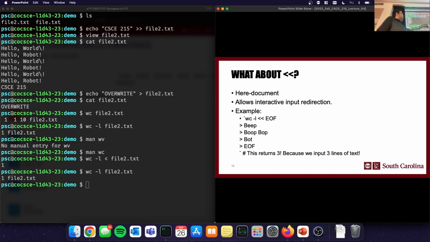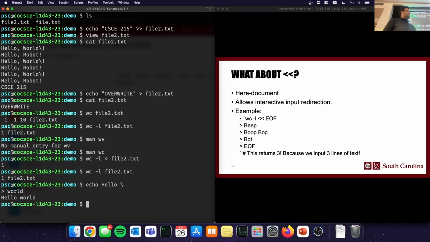If you do this, what's called a here document operator, we're not going to be tested on this, so this is just for supplemental information. It allows you to kind of input interactively. So if you ever put a slash at the end of your command, so echo hello, it brings this little line down here. So this little caret. It's saying, hey, I'm waiting on more input. And if I enter in world, press enter, then it still captures it and finds hello world.